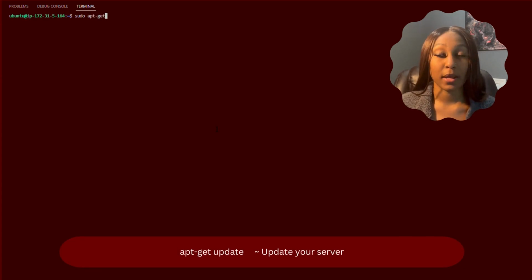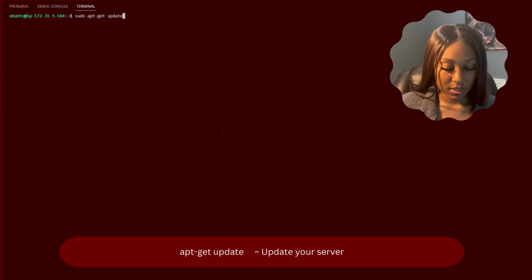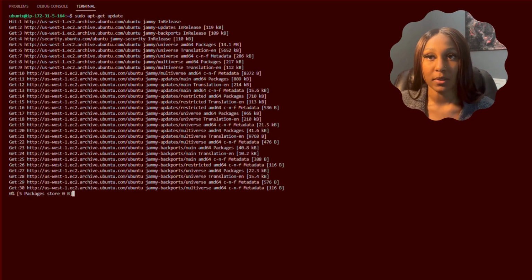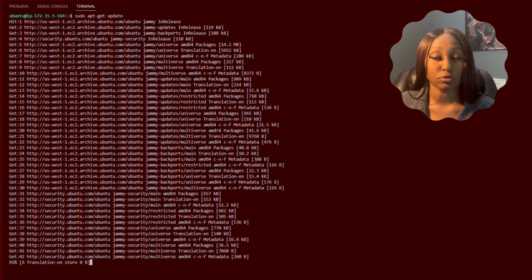So using the sudo command, so sudo apt-get update. Now this is going to update, so this is actually multiple commands in one for you, but this will show you how to update. But using sudo, you know, certain things you cannot do, like I could not update my instance if I did not use the sudo command.